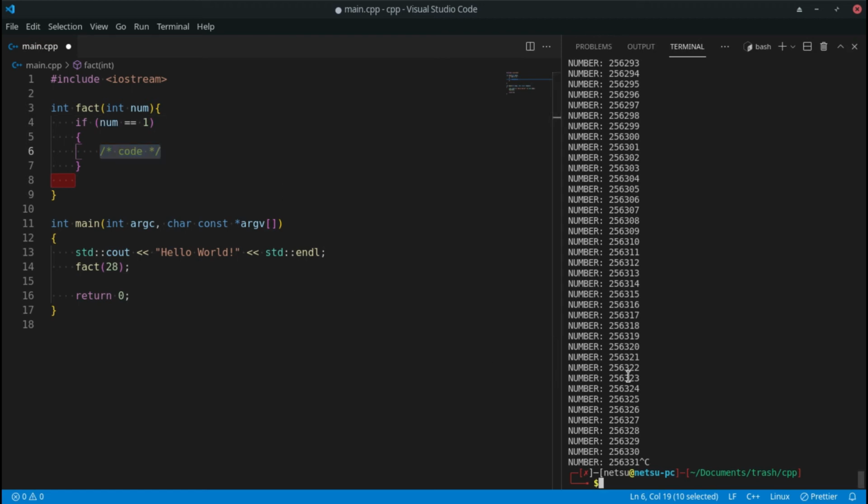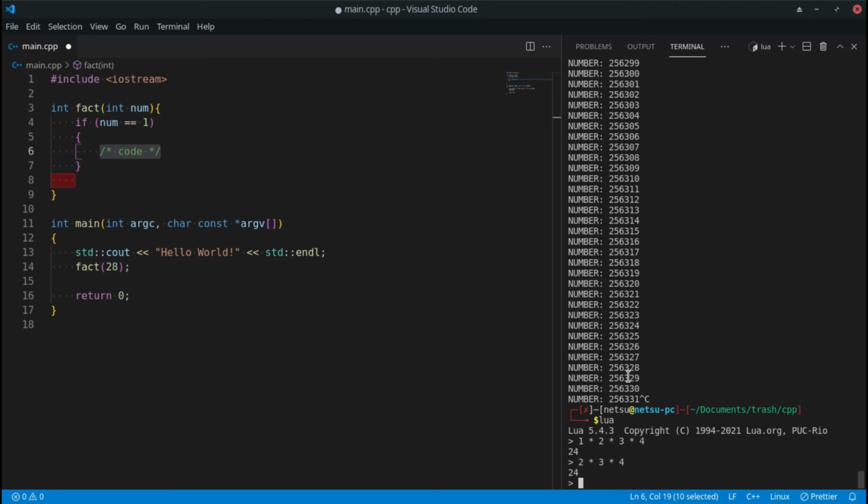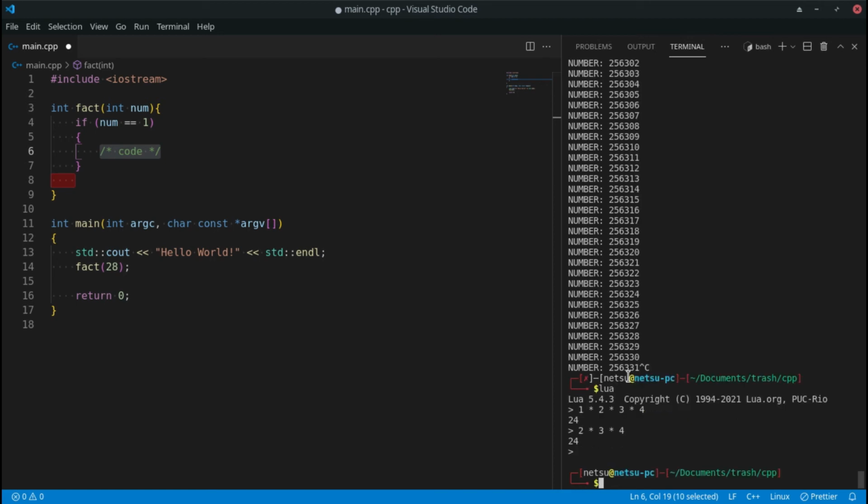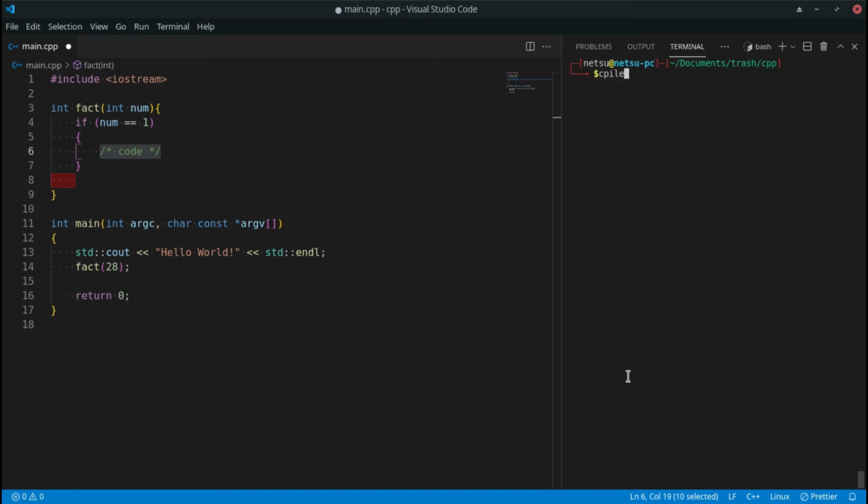Because, for example, let's go back here: 1 times 2 times 3 times 4, we get 24. But just like with normal math, if we were to remove that 1, we'd still get 24, because anything times 1 is itself. So 2 times 1, that's itself. 24 times 1, that's itself. That's a very basic math rule, but some people may not know that, so just in case you didn't, that's a good refresher.